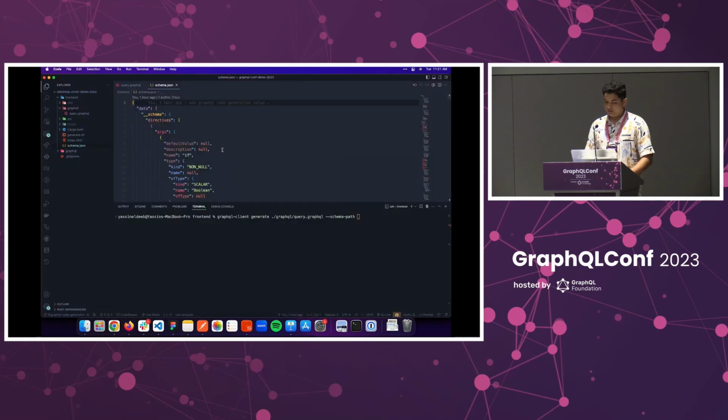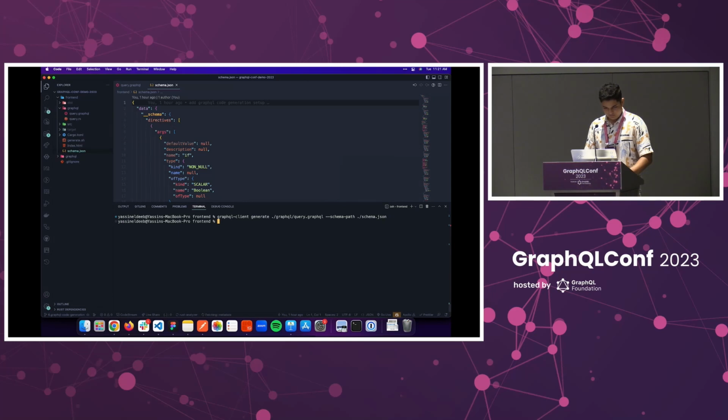Interestingly, it accepts both a schema.json, which is an introspection response, and a GraphQL SDL, like an .graphql format or extension. So I want to run GraphQL client generate on this query, and the schema path is going to be schema.json.